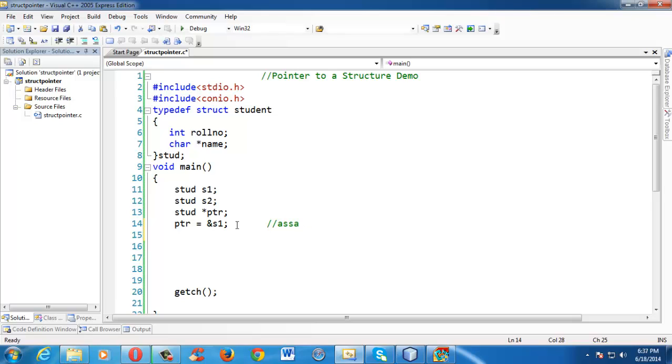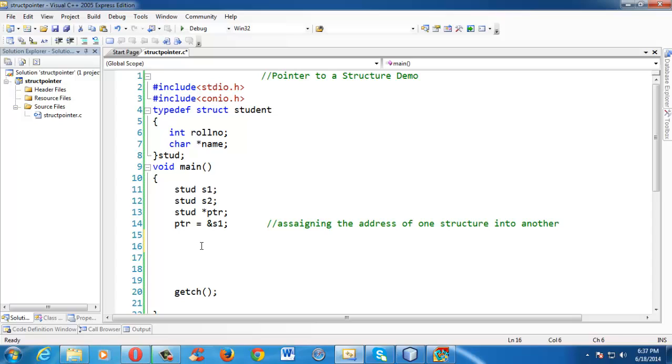I'm just writing a comment here: assigning the address of one structure into another structure pointer. Now you are able to access the data using this structure pointer.